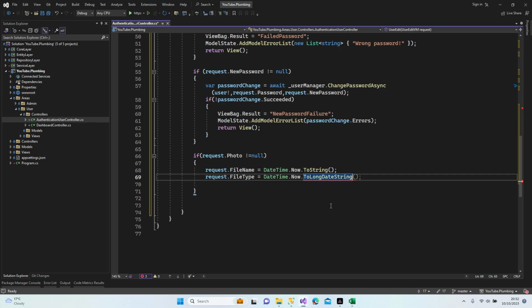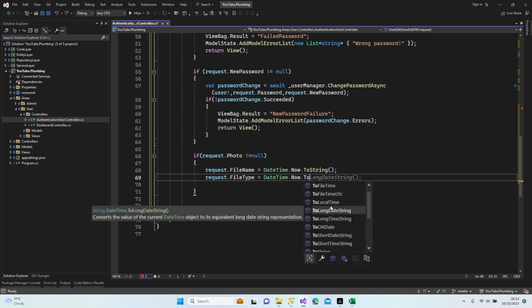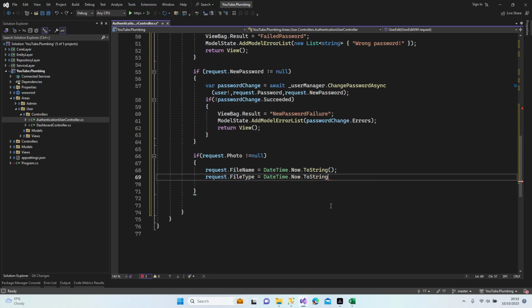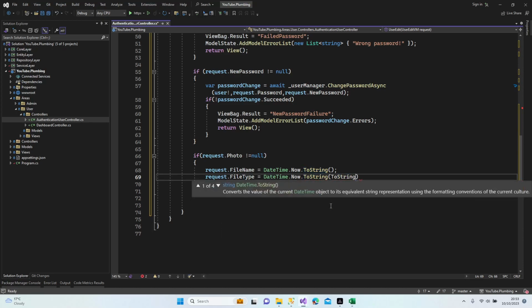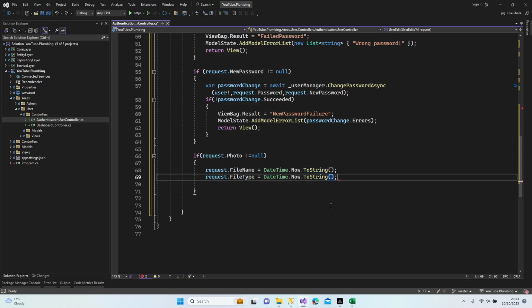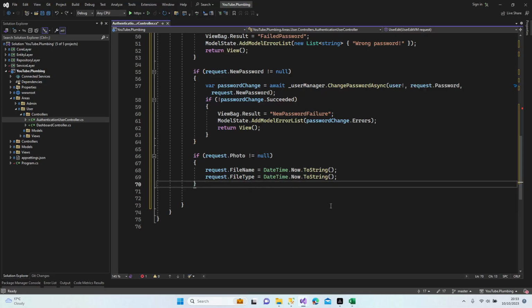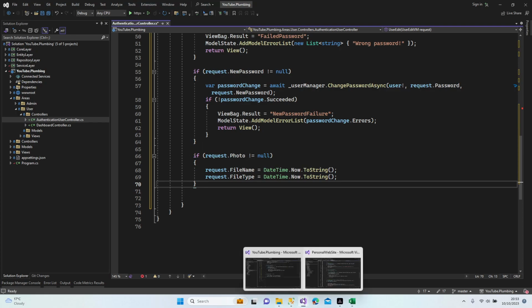Oh, sorry, string. So we can consider we added our photo, and if we don't have any photo, we can pass this section.